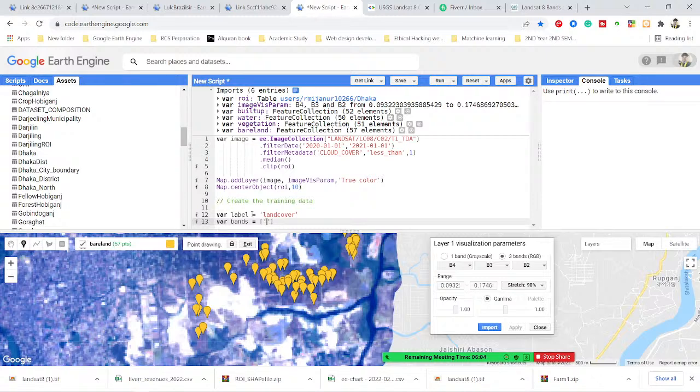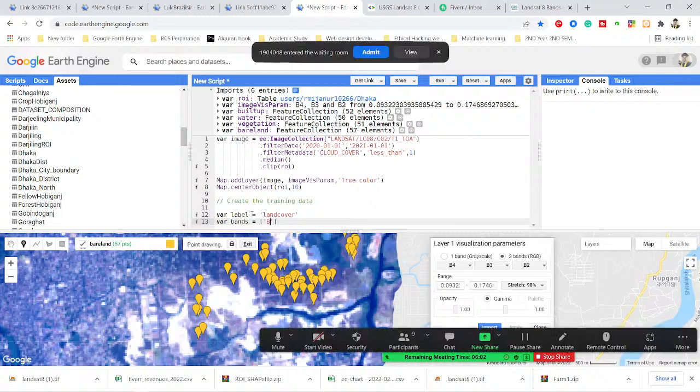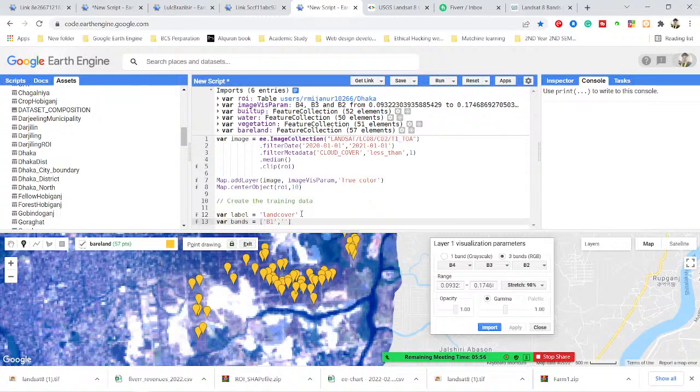So I use here B1, B2, B3, B4, B5, then another band B6, then B7.